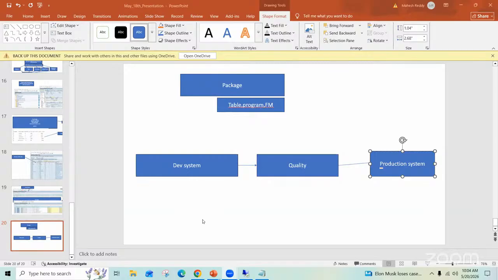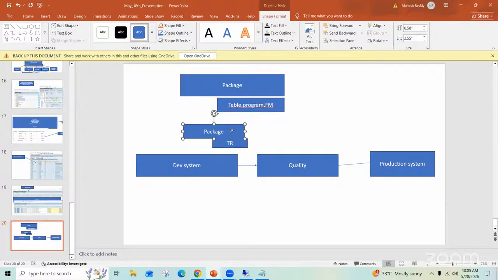So, development system, quality, production. If you want to move your programs from development to quality and to production, you need to store them under the package. So this is the flow. The package will enable you to create a transport request.